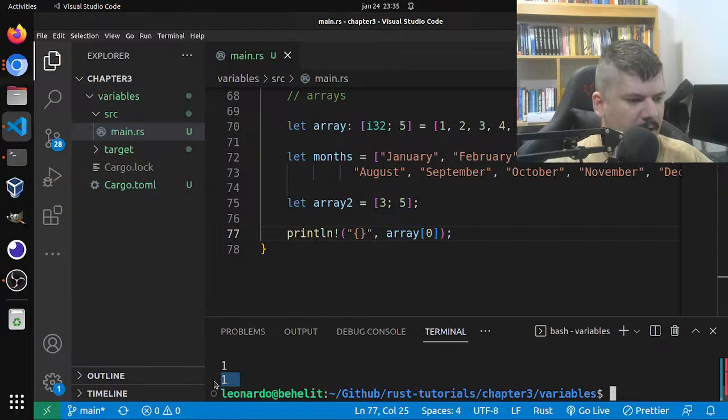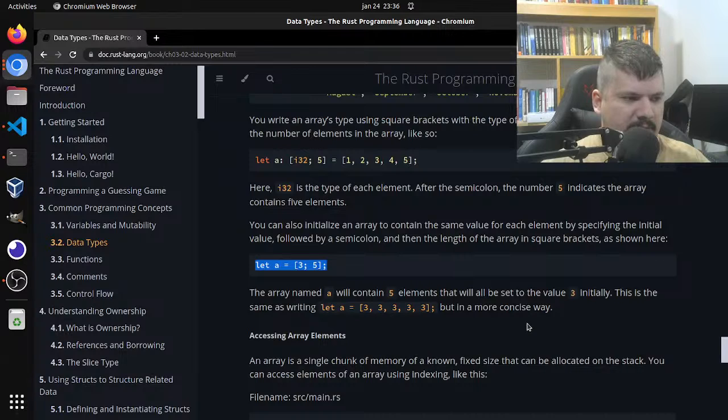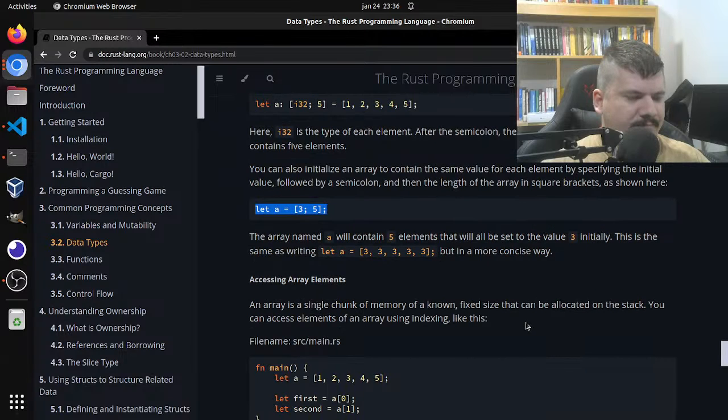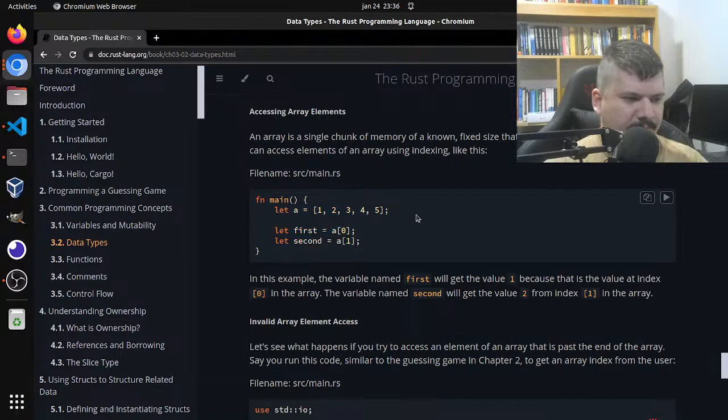To access a member of the array, we use brackets like this, and then the index of the element of the array we want to access. We already went through accessing array elements. It's the same thing as Python, C++, C, JavaScript, and I believe Java also.